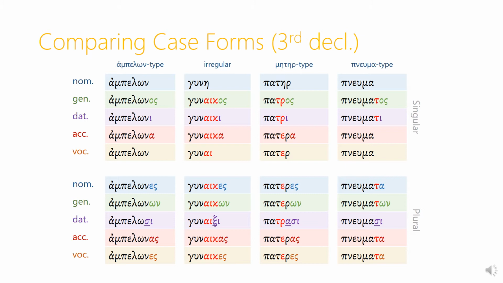In the pneuma type, though, we have a neuter third declension noun formed in its real stem by adding tau onto the nominative singular, pneumat. And so the dative form is pneumati, just adding the iota, and the dative plural is pneumasi. Now notice again, the last letter of the real stem, that tau, has disappeared. It's been absorbed by the sigma. Again, because pneumatsi is kind of hard to pronounce, and so it becomes smoothed out to just pneumasi.